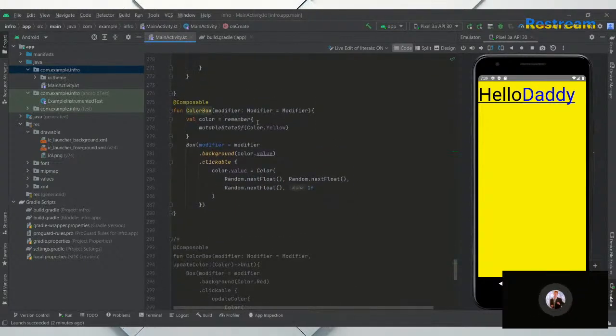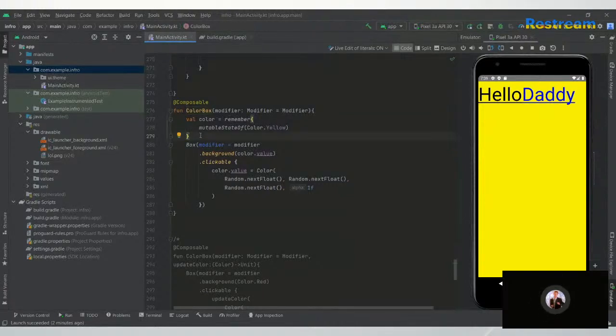I have taken a modifier as a parameter, and this parameter has a default value of an empty modifier. So if nothing is given, just give an empty modifier to it. This is the part that would be new to you guys, that is remember and mutableStateOf.